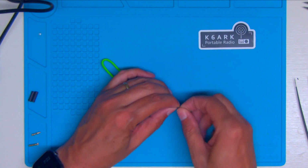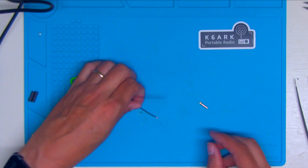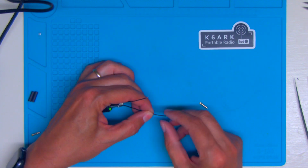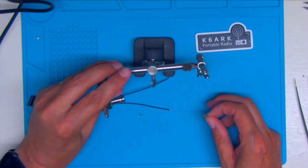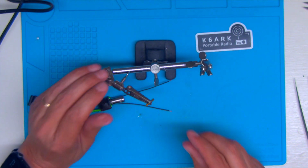So those are about the right length. I'm going to twist these a little bit and we'll pin them. Throw a little go-go juice in there, a little bit of flux in these, and then we'll use my little fingers here to make it a little easier.